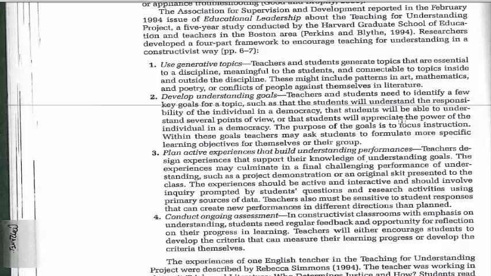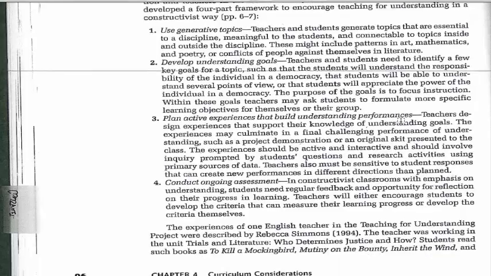So for example, you sit down with your students and you say, okay, we need to understand what topic we want to learn today. And you focus on that topic and you say, okay, now, what goals do we have individually for everyone? And everyone sets up their goals. Then as a teacher, you back away and you plan activities based on their goals and what they want to learn, and you build upon that. Then you conduct ongoing assessments to make sure they're doing well. You will encourage students to develop the criteria that can measure their learning progress.